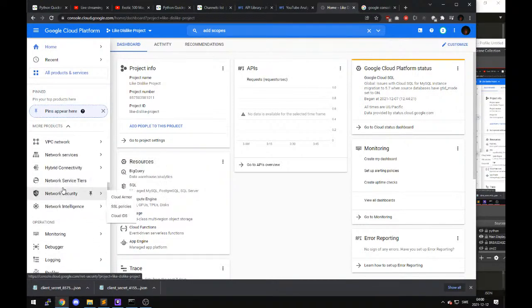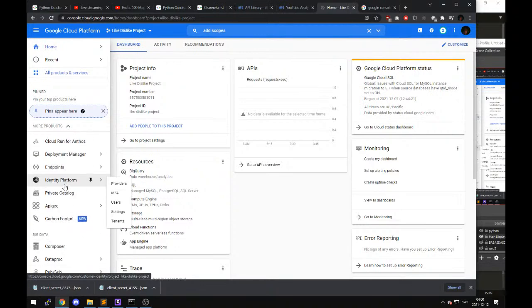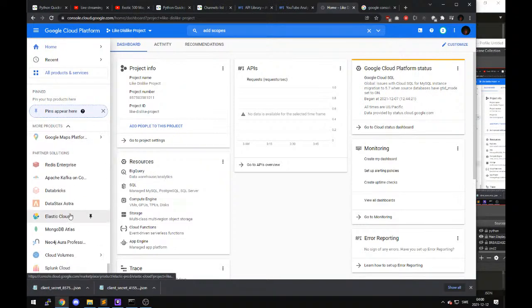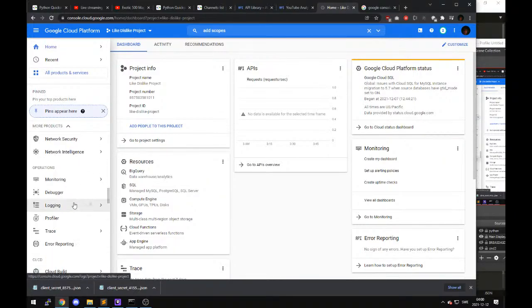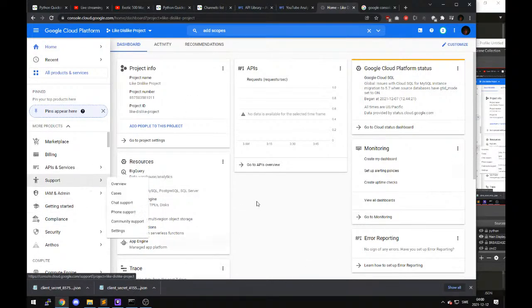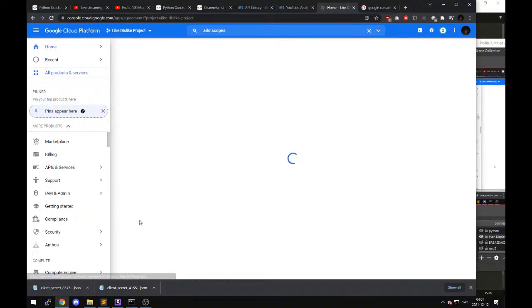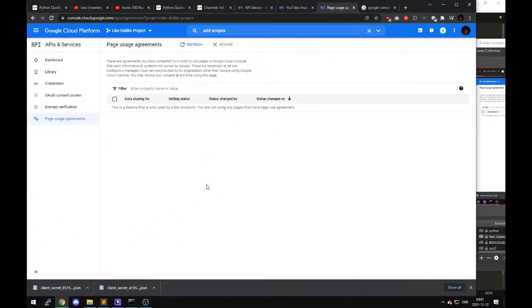Oh my god. Honestly, I was there. How did I even get there? Why can't I get there anymore? Can't I add any scopes because I exited the process? Page usage agreements, what's that?